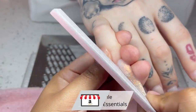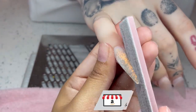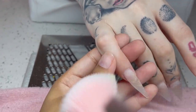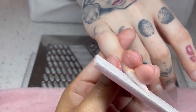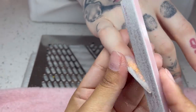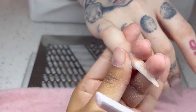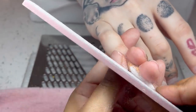Now I am going in with my Tammy Taylor peel and stick file, and I'm going to be pre-shaping these nails before I do my fill. The reason why I'm doing this is because her nails are really worn down, and with stiletto specifically, they do tend to round out a little bit more than any other shape in my opinion. So I want to make sure that I'm getting her shape super, super crisp, super pointy since the beginning, and then I go in and file a second time once I'm done.